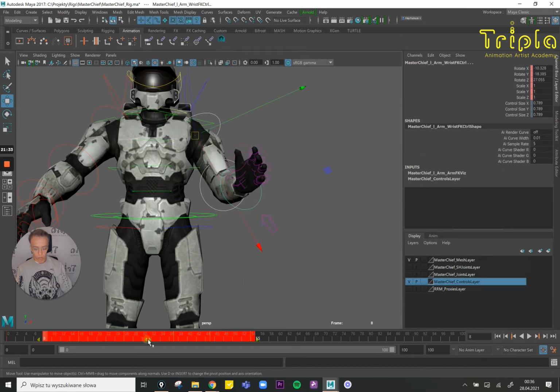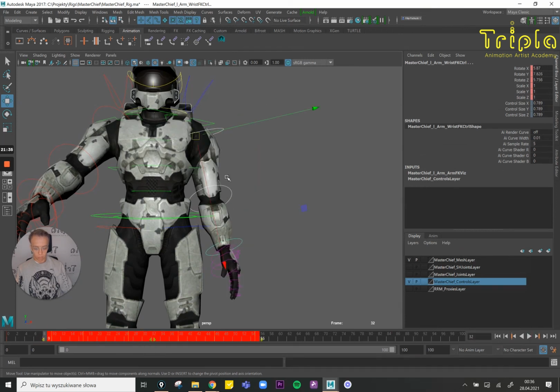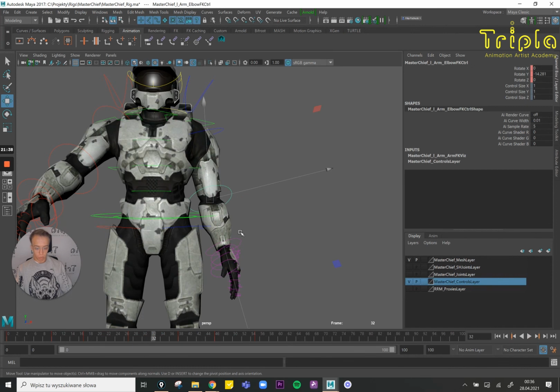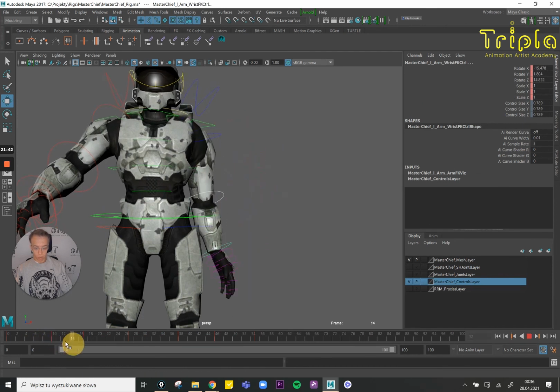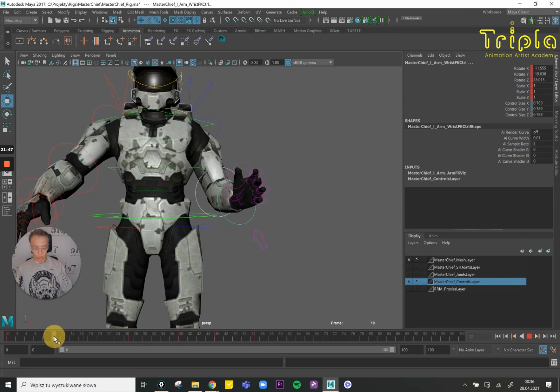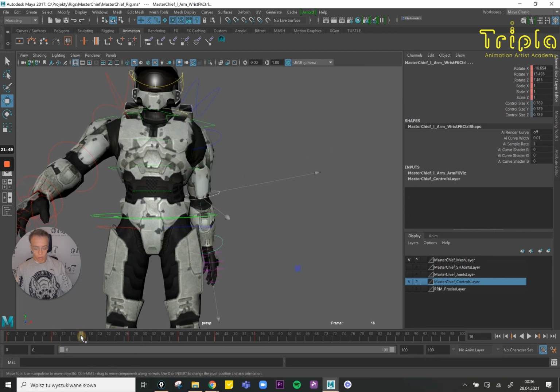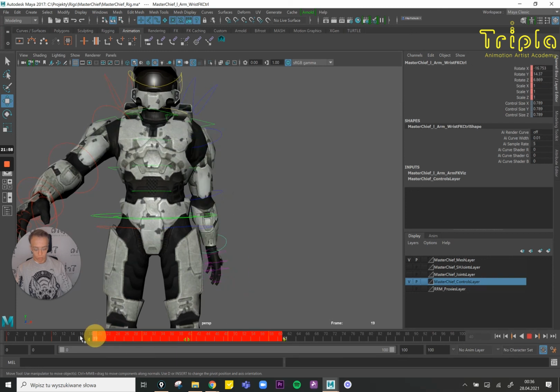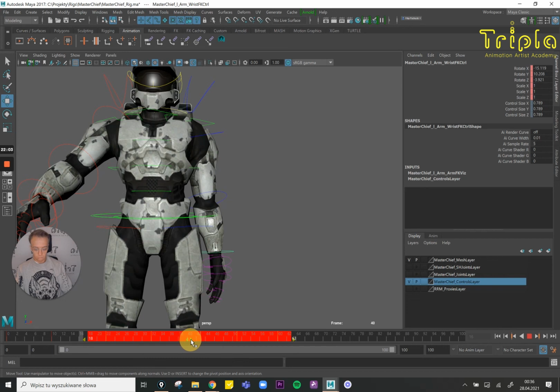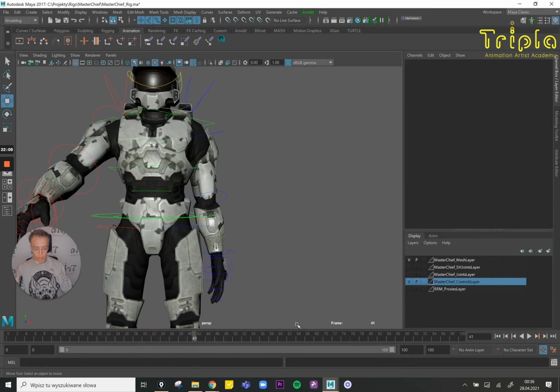Or maybe 1 frame. Here, we want to have actually a big difference. And I won't do this here because we've already created this offset. So I'll just start from here. And I will create a 1, 2, 3 frame offset. Same with here, or maybe 3 or 2. But yeah, let's do 3.